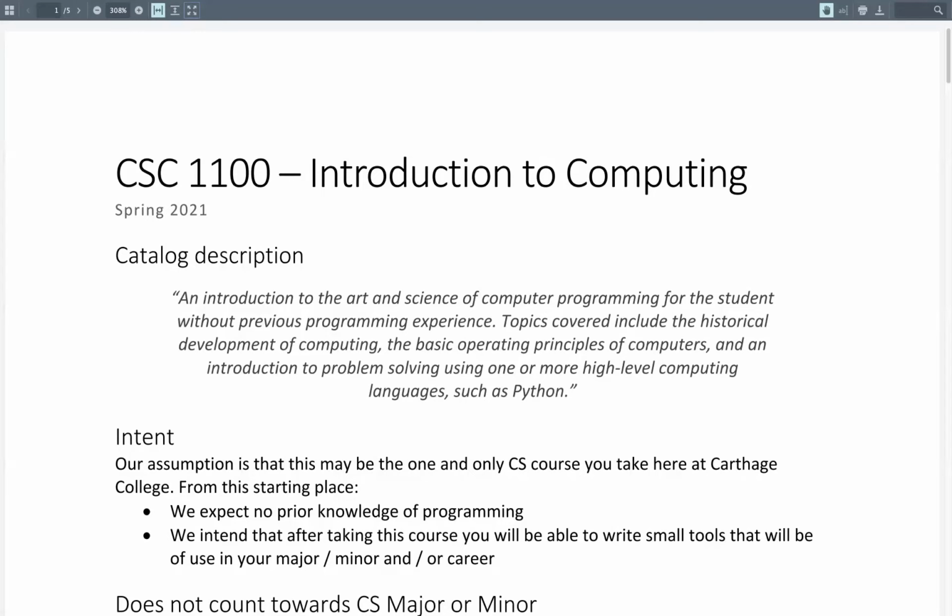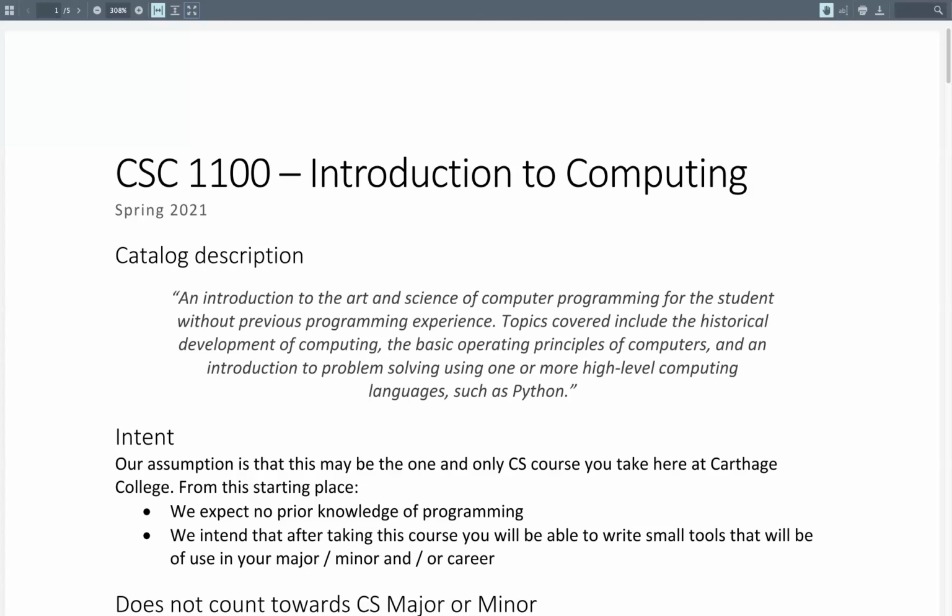Now, there's a hidden agenda. Of course, I want to convert all of you into CS majors, but there's always that in the back of my mind, and I'll work that in subtle ways throughout the course. But if that doesn't happen, I'll be very, very pleased if indeed you are able to do something useful in your discipline using the lessons that you learn in this course.